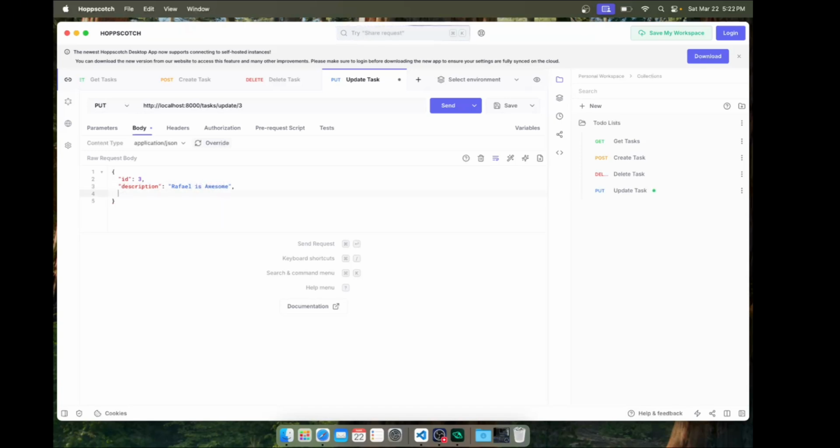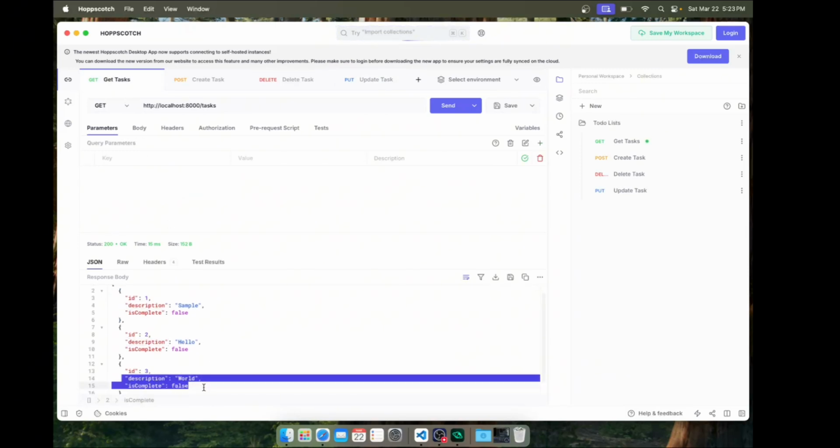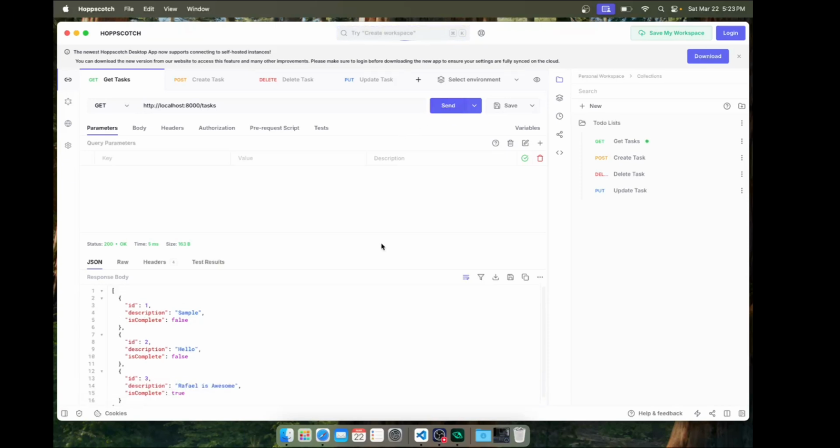Now I also need to update is complete, and I'll make this true, right? It needs to be lowercase. Perfect. Boom. Updated task. Great. So the previous one, the description was world, and the complete was false. Let's get it now. Awesome. So we don't have the old one. We have the new one that says Raphael is awesome and is complete is true. Great.